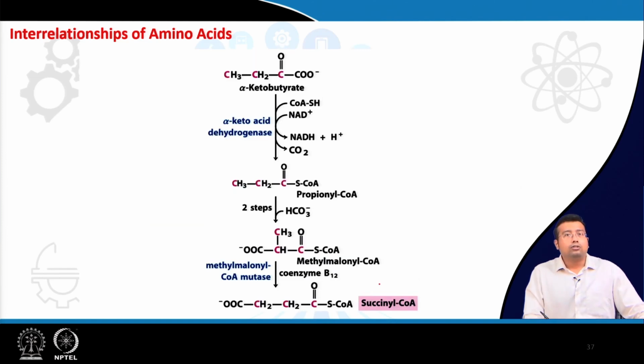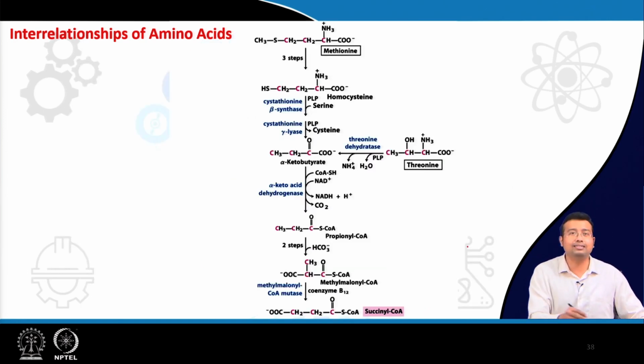Okay. So, once alpha ketobutyrate is formed, again by the action of a dehydrogenase, we already discussed it forms propionyl coenzyme A, and then the same pathway that was discussed in lipid metabolism, propionyl CoA to methylmalonyl CoA, methylmalonyl CoA mutates to succinyl CoA. All right. So, this is the whole picture of how methionine and threonine are connected and they give rise to succinyl CoA. More players will be added when we discuss more amino acids in the next class.